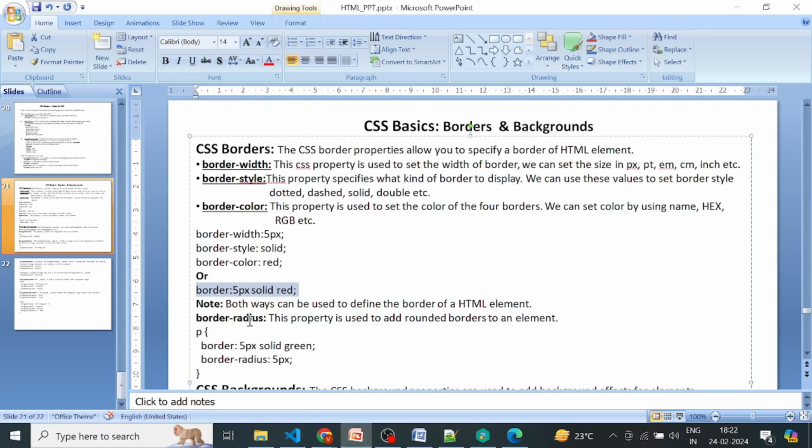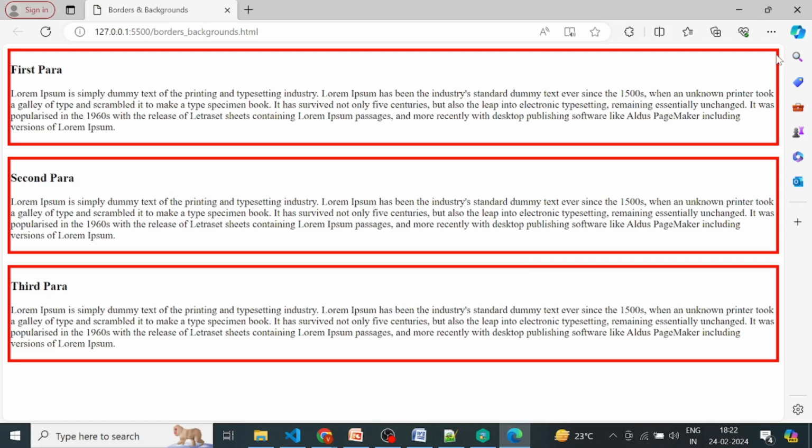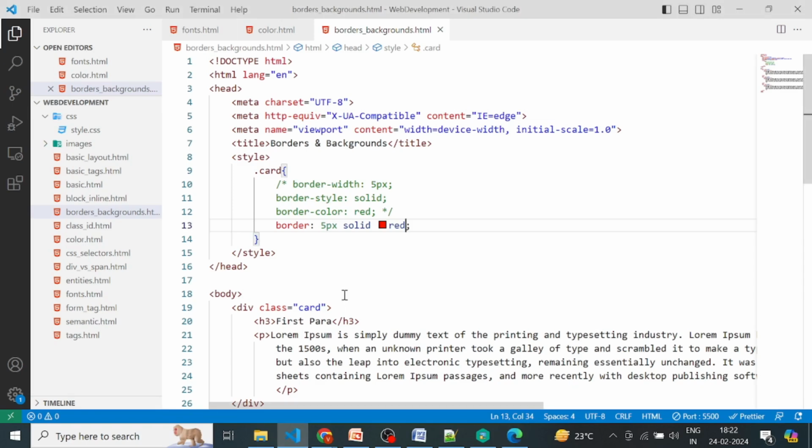And the next property is border radius. This property is used to add rounded borders to an element. Here we can see that on the corners all our divs have sharp corners. Suppose we want to make the corners round, then we need to use the border radius property.